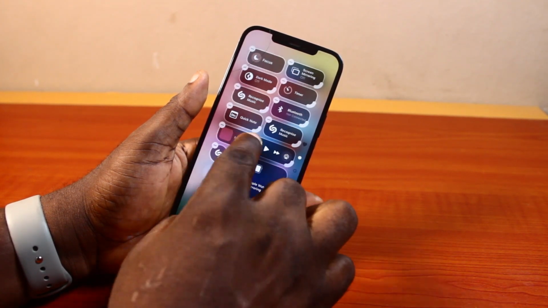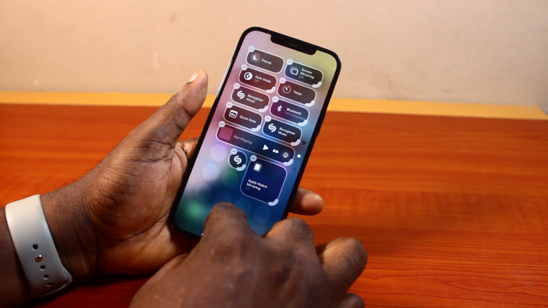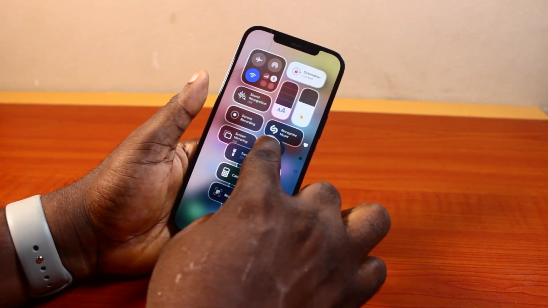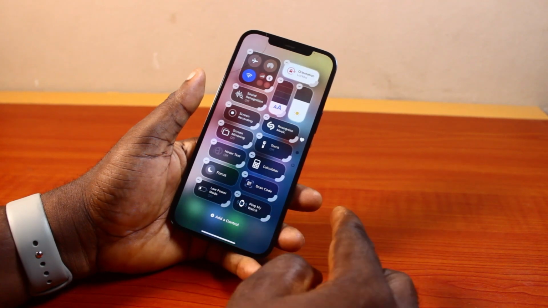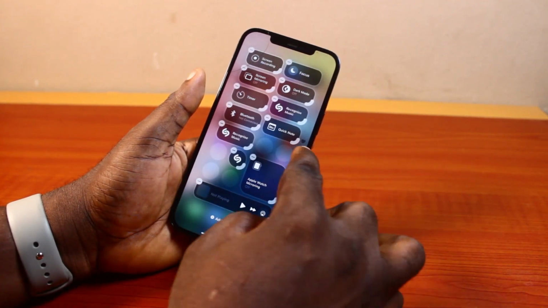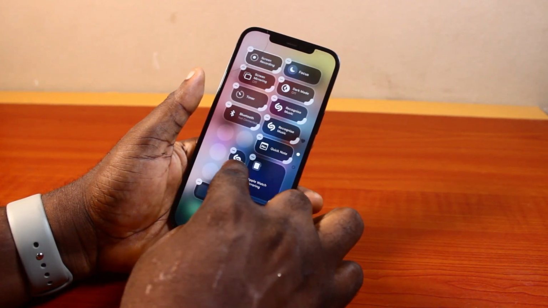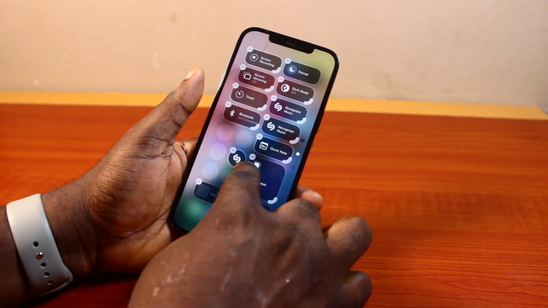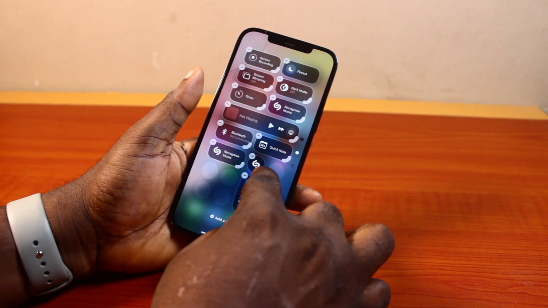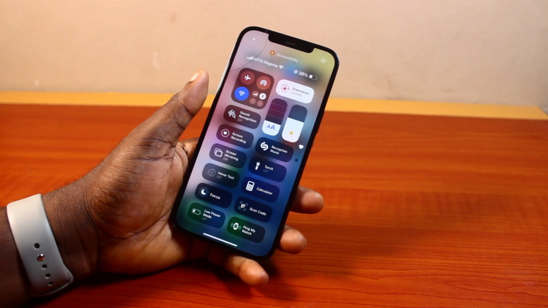You can also move the controls to rearrange them like this. Move the control from whichever Control Center page you have it in, and you can move it across the Control Center pages, just like this. You can also expand it like this. So move your control to your best positioning and expand it like this. That is basically how to use Control Center on iPhone on iOS 18.